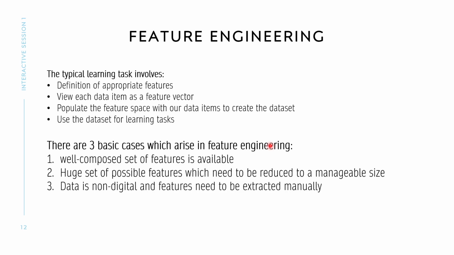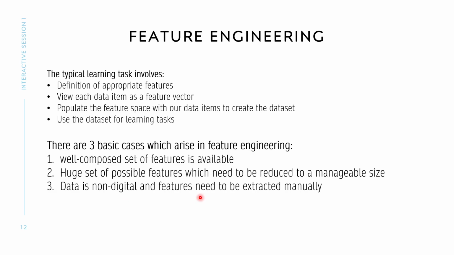First of all, if I have a set of well composed features which is available to me, this is the easiest case. There is no real feature engineering which I have to do myself. It has already been done for me. I know a set of features, and I know that they are accurate, they are appropriate features to be used for the problem, and I can just go ahead and use them. I'll come to the second case. I'll talk about the third case first.